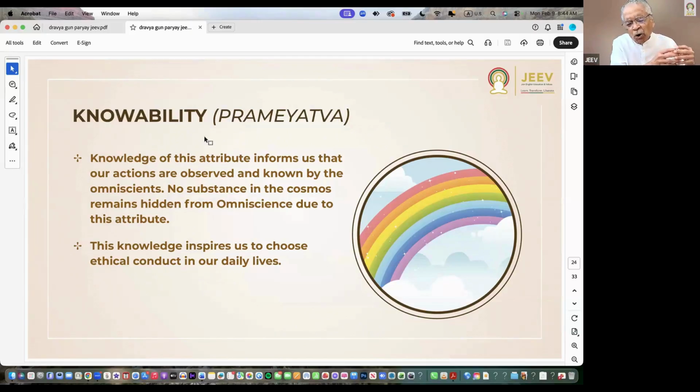Even though I could be Nigod, or I could be Siddha Bhagwan, or I could be in between any other living being, I have knowledge to know. So if I am a Nigod Jeev, the lowest form of living being, then also I have knowledge present within me. Teeny tiny knowledge. 1 sense, 2 sense, 3 sense, 4 sense. They have gradually increasing knowledge. And we are the 5 sense sentient beings.